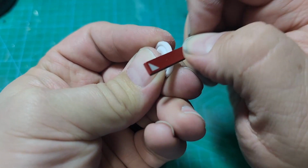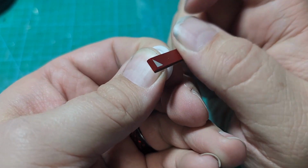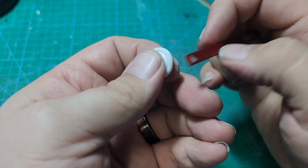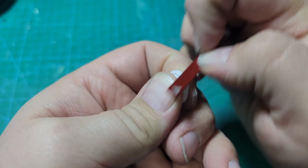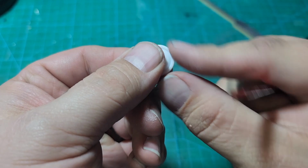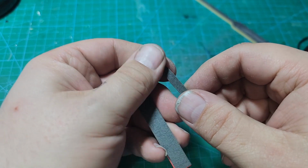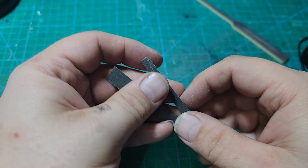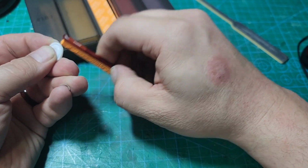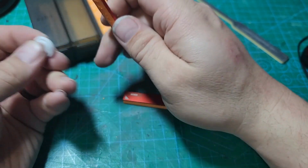So for the most part, it operates pretty much as you would expect a sander to operate. Grit seems to be remaining pretty adhesive. Definitely sands. Does a good job sanding. Stays pretty adhesive. The grit doesn't really seem to be wearing down very fast at all. There's not quite as much give as there would be with just a regular sponge sander, but there is a good bit. I mean, if you're pushing, it's going to give.